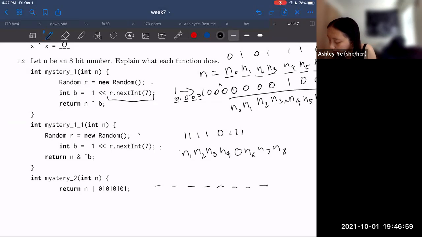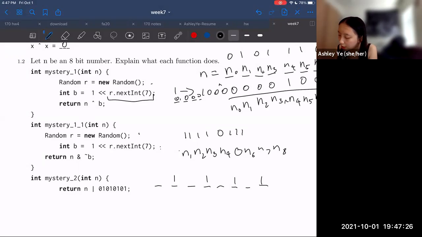So let's look at the static number they gave us. The static number has a 1 in every other position. So we know this position will be 1, this position will be 1, this position will be 1, and this position will be 1. So we have 4 guaranteed 1s. And then the rest of them are ORs with 0. So if we're doing a number OR 0, the result is really dependent on what the original number, or what n, is.